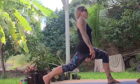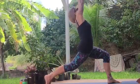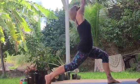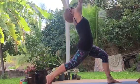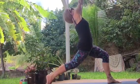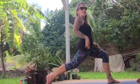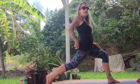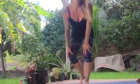And then the last action is to lift our shoulders up and back, and then roll our shoulders back and bring your arms up. So you keep pressing your feet down, you're lifting your chest up, you're breathing, you're pushing into your heels, you're breathing. So the action of the heels is key for getting your butt to engage. So you're pushing your back heel back and your front heel down. So I do want you to stay on each side for a full minute. Woo, and do it twice.